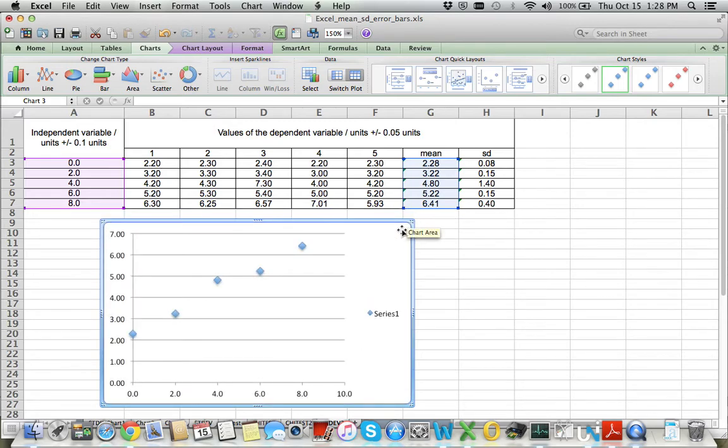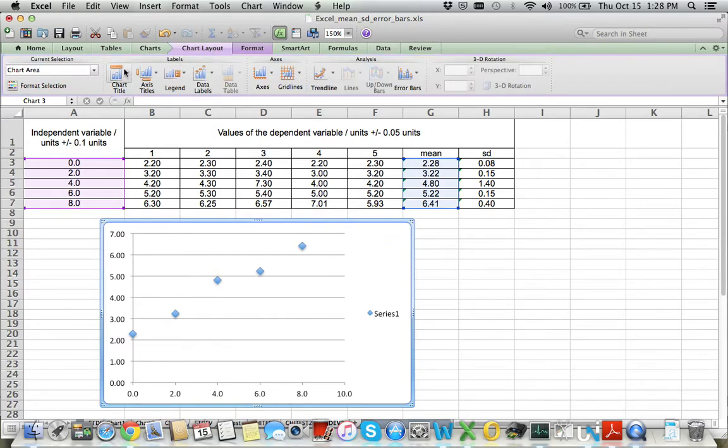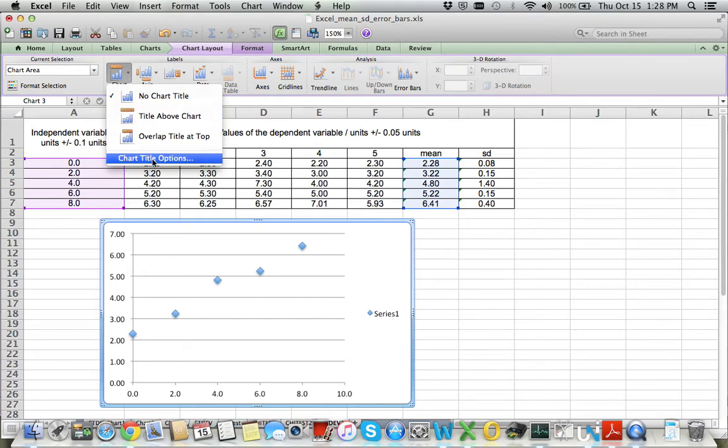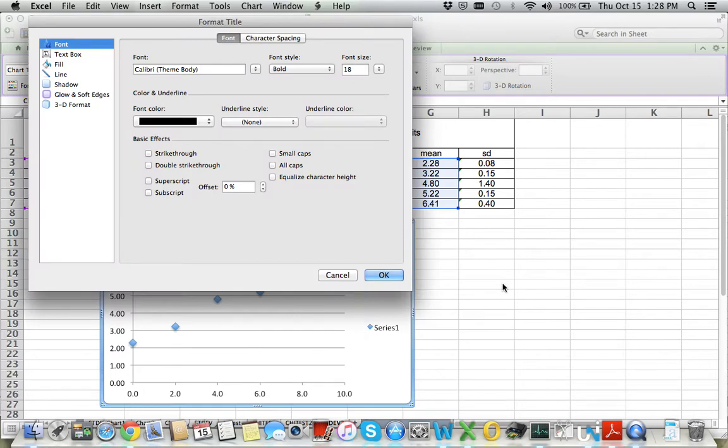So what we need to do next is to add some titles. So we'll give it a chart title. What options do we have here, I wonder? The spinning beach ball of doom. That's no good for me.